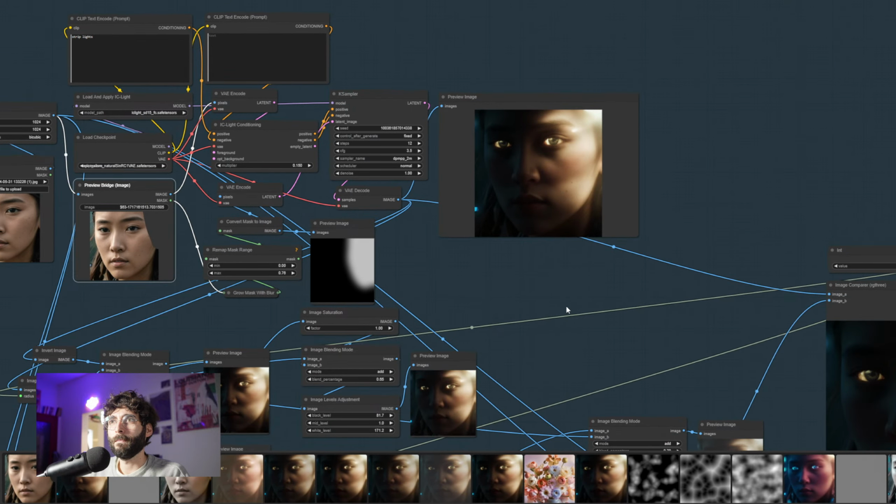There's no VAE? What? There is definitely a VAE. Okay, yeah, must have missed something. Okay, it's starting up.